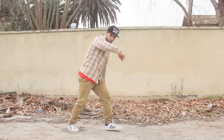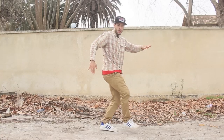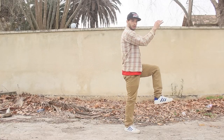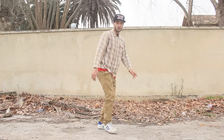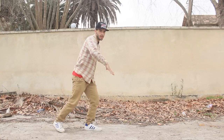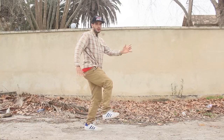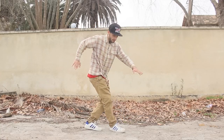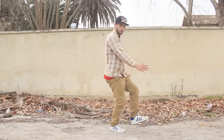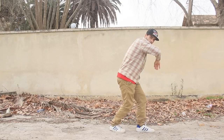2, 3, 4, 5, 6, 7, 8. So from now you're going to do 2 steps forward. 1, 2, 3, 4. So you were like this, you're going to do 2 steps and you're going to pop as you lift your knee upward. So you lift your knee, pop, 1, then you go down, pop, 2, you lift your other knee, pop, 3, and then bring it down, pop, 4.